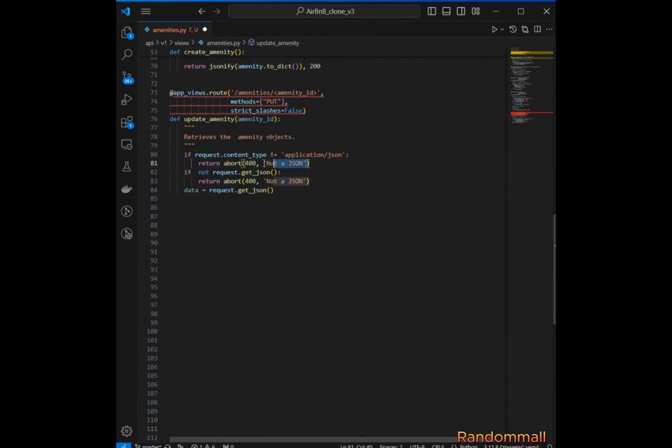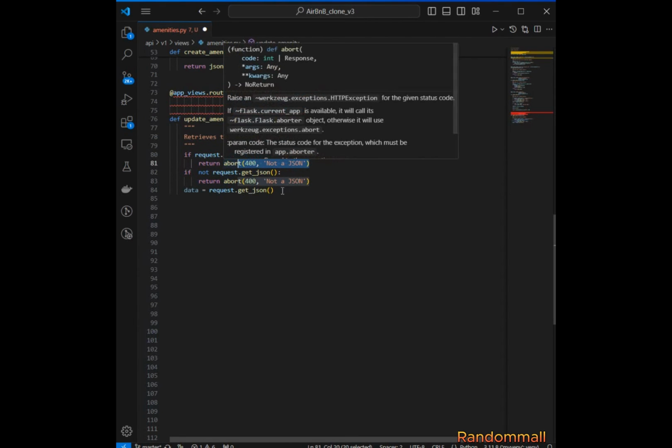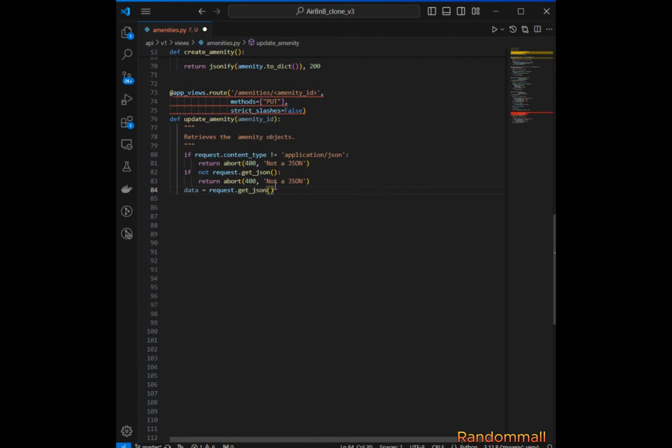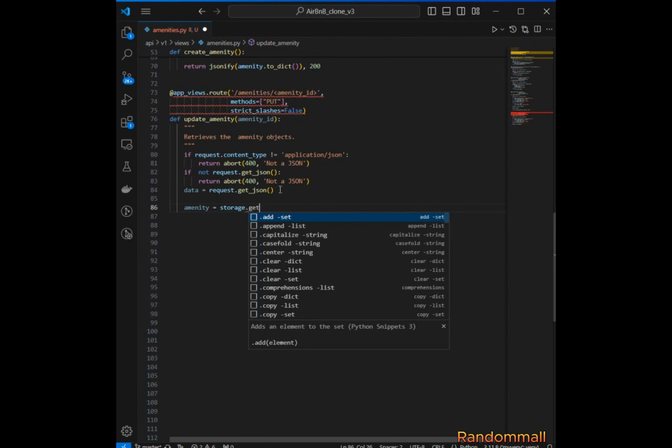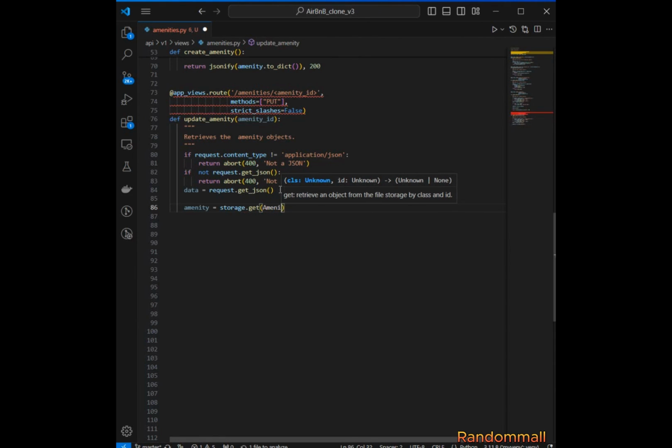So already we've had these two checks in place, and if they pass, you get the data, and then we are going to get the amenity object from the storage by passing the amenity ID. So we say amenity = storage.get(Amenity, amenity_id).